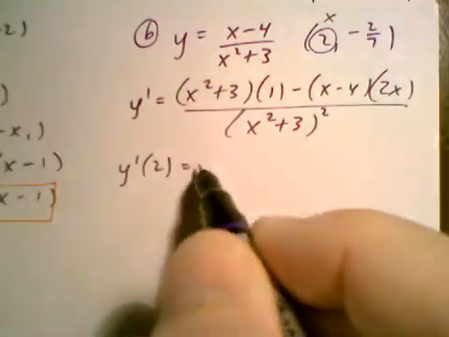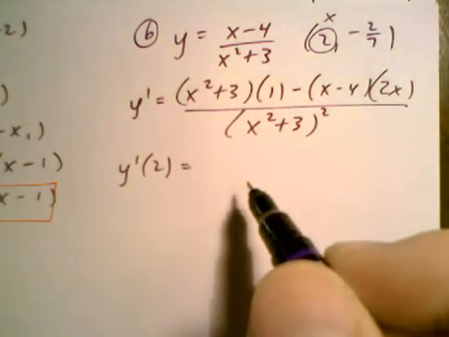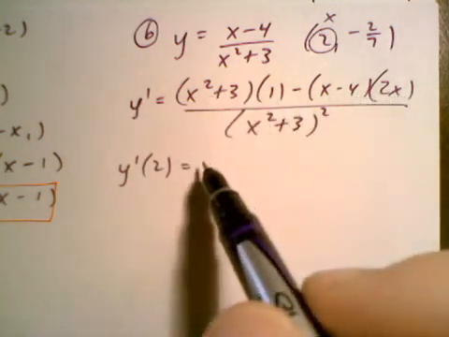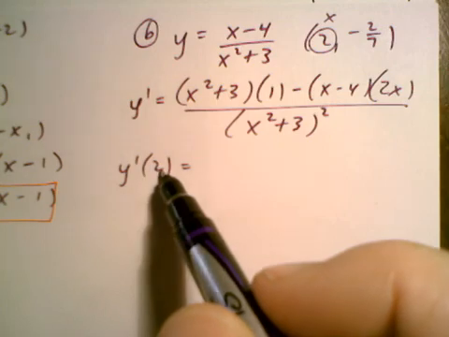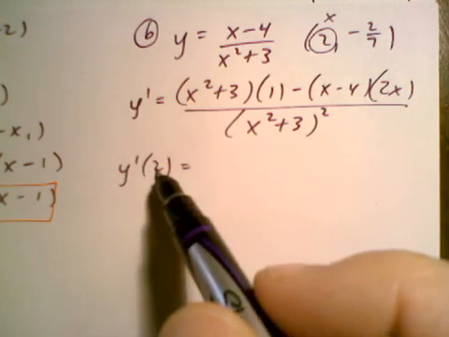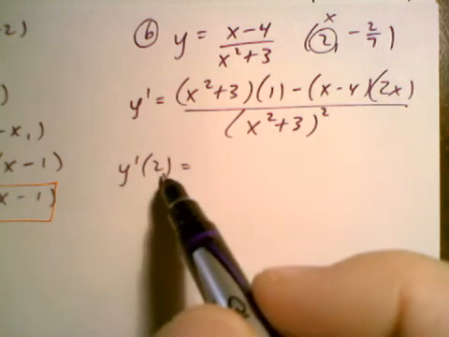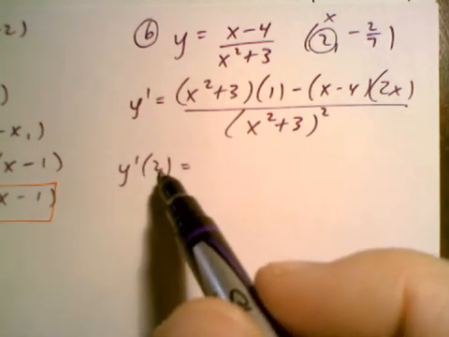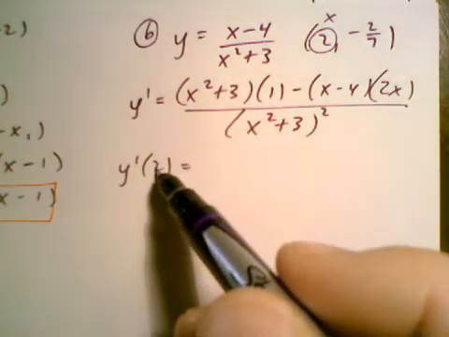Okay, so y prime when x is equal to 2. Here the x value is 2, so y prime at 2 is a specific slope. This y prime here is a function of x. When we replace x with a specific value of x, then we have the derivative at that specific value, in this case 2. So the derivative at 2 gives us a number. The derivative at 2 is the slope of the tangent line to this function when x is equal to 2.